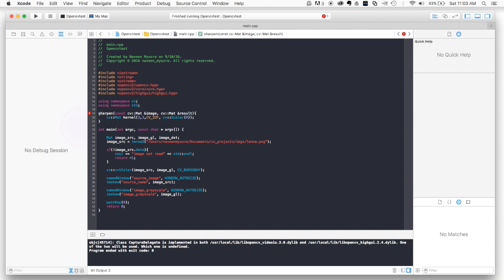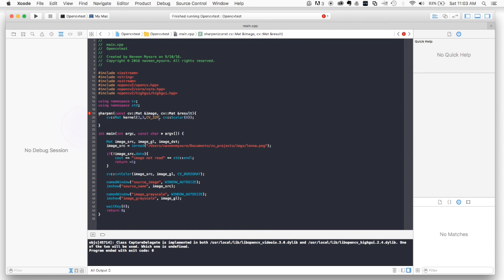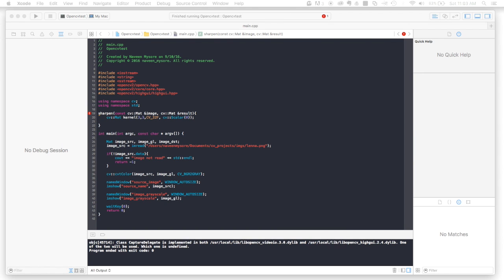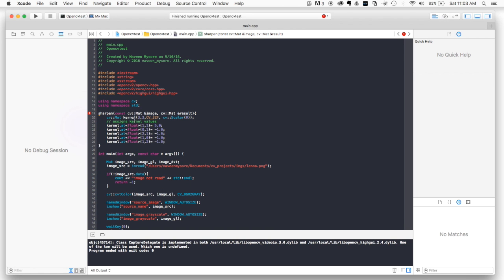So now we need to assign the values to this kernel. I'm just going to copy paste the values from the documentation. This operation is going to set up the values as floating point. This is the index: in the 3 by 3 matrix, we're going to set row 1, column 1 to 5, and row 0, column 1 to -1. When we did the workout before, we set up these values in a matrix. So that's the same bunch of values I'm just going to put in the kernel.